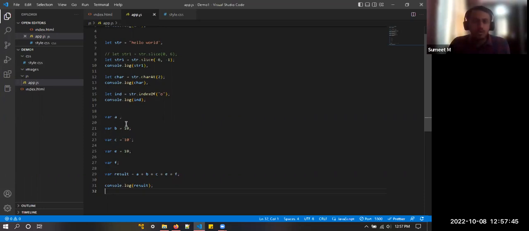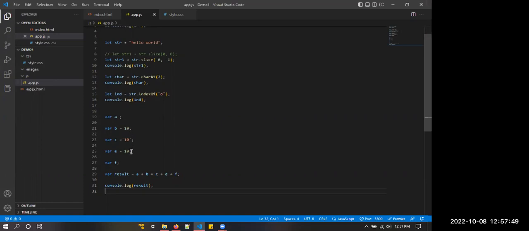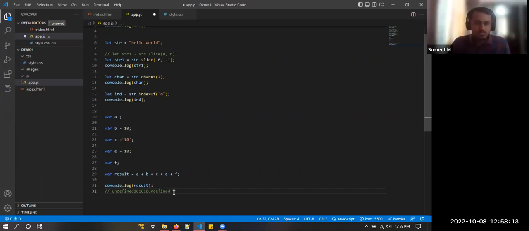So it should be undefined. 10, 10, 10. Right, at line number 32 the increment.